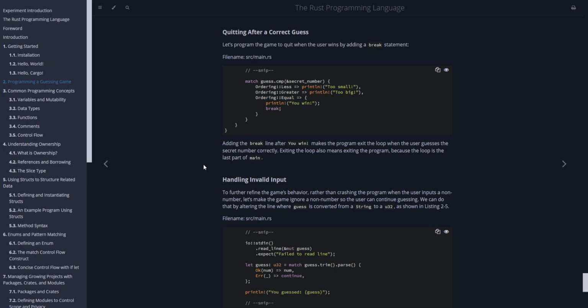We can do that by altering the line where guess is converted from a string to u32, as shown in listing 2-5.